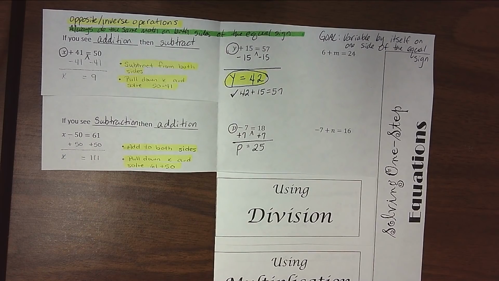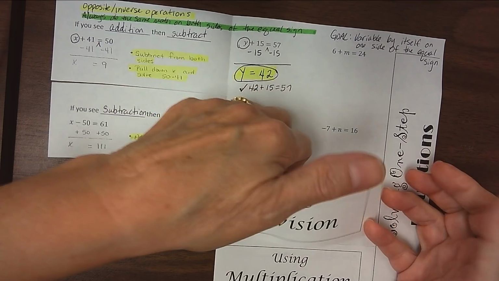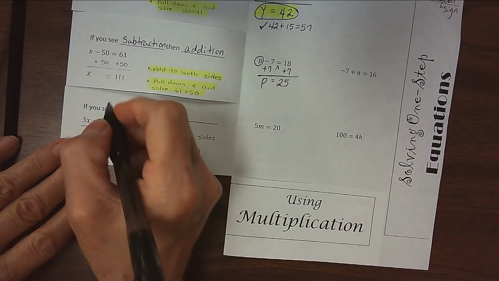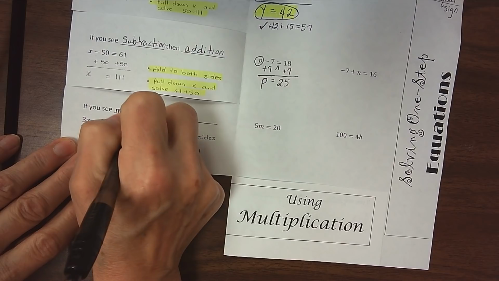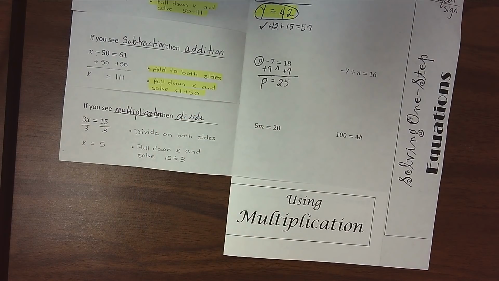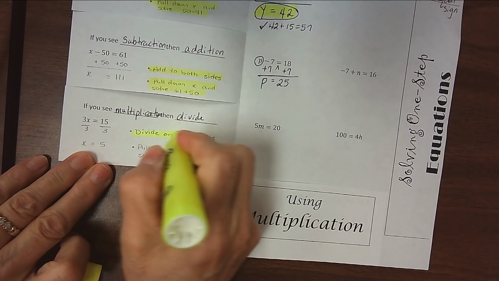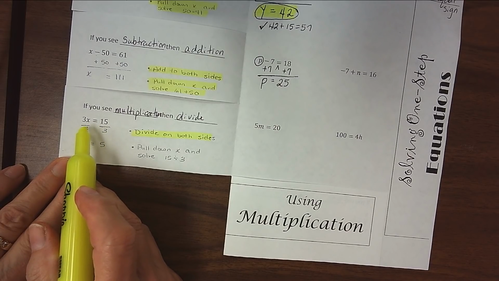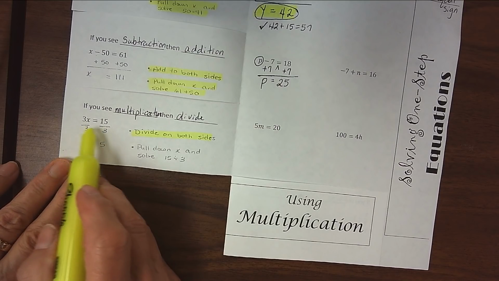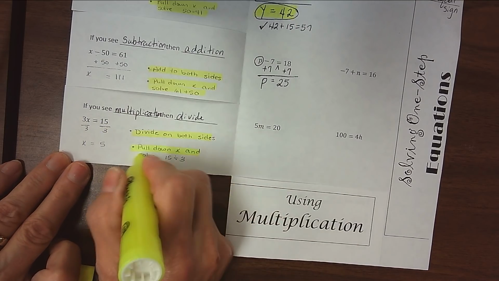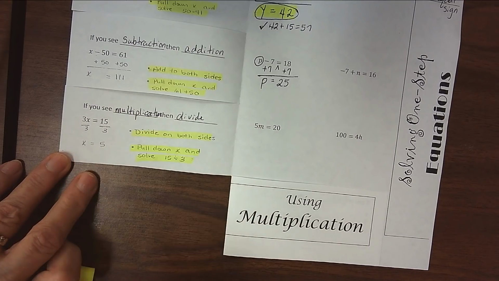Okay, all right, let's look at a problem where we would use division to do the solving. So if we see a multiplication problem, then we would divide on both sides. And you can see here our division looks like this. Remember, when we have a variable x next to a number 3, that means multiply. This means 3 times x. So we're going to divide by 3, and using that fraction bar with a 3, that means divide by 3. And then 15 divided by 3. So we would pull down the x, which is what we did here, and then we would do 15 divided by 3, which is 5.